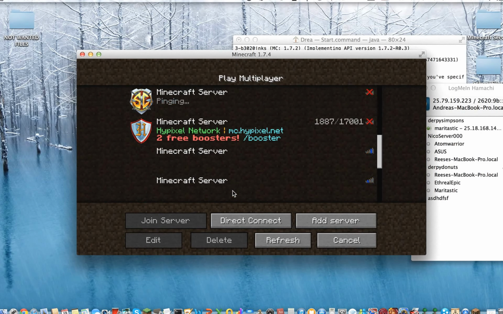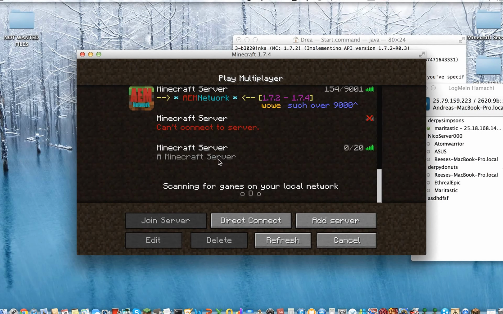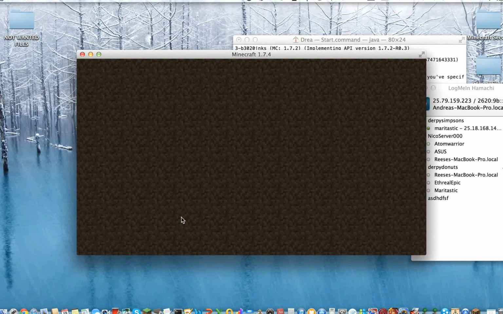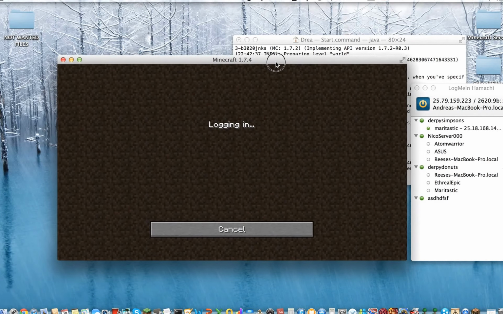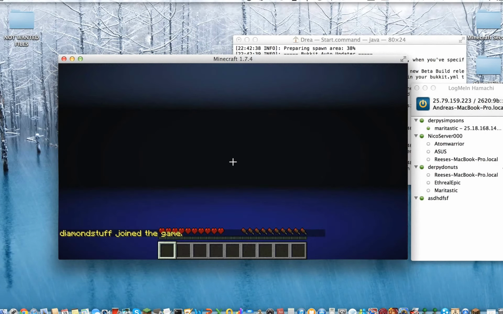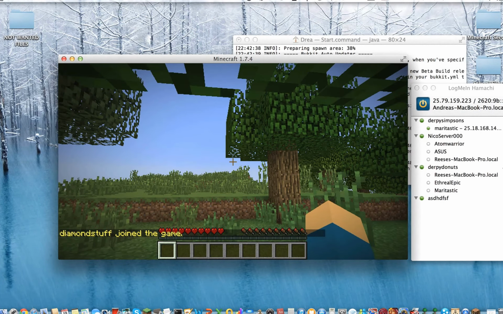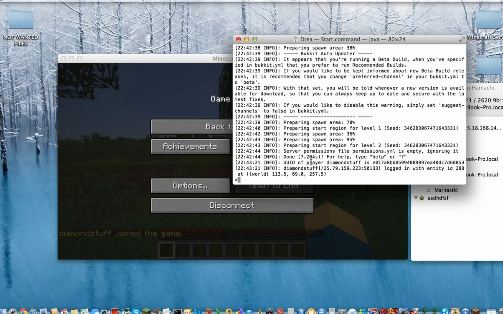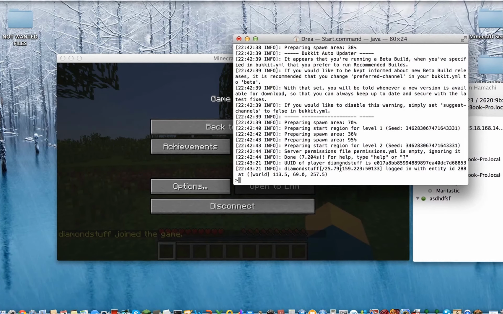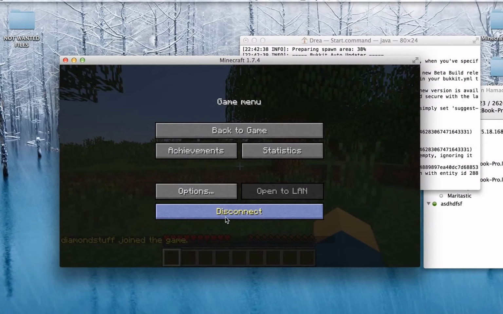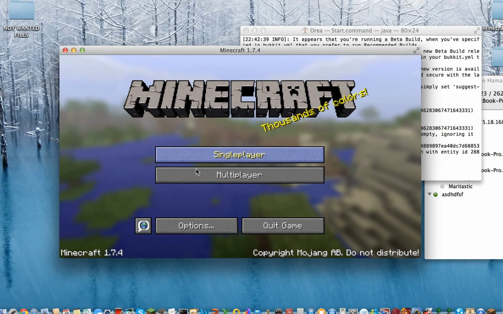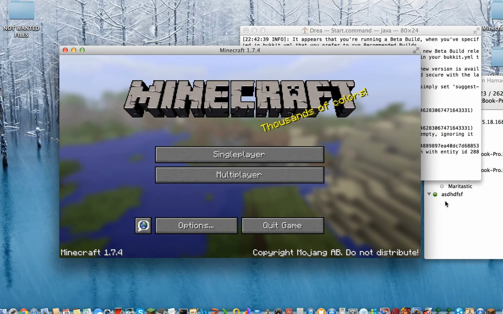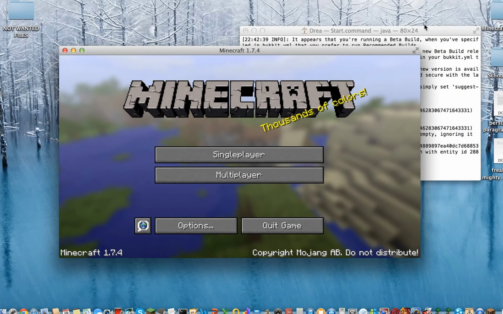And then that should pop up right here. See? Then you can do that. And this is your server, and it should say that you logged in. And I'm going to log off, and I'm going to close out of that.